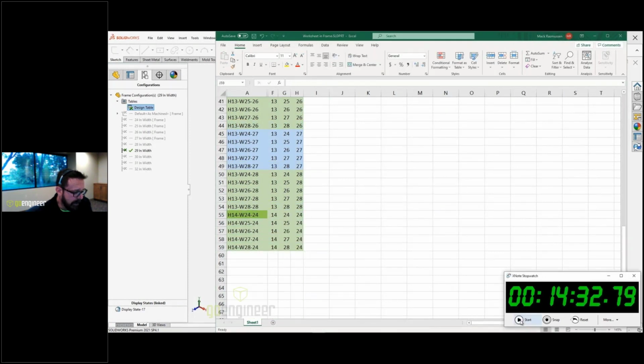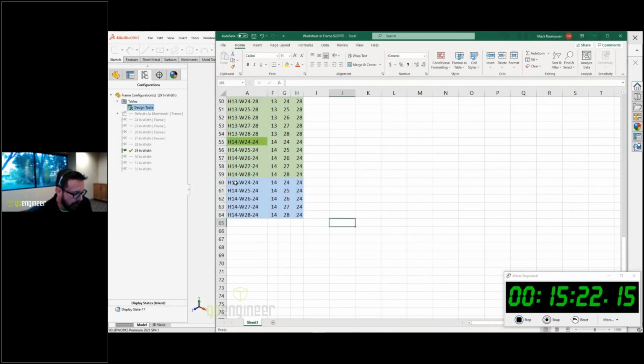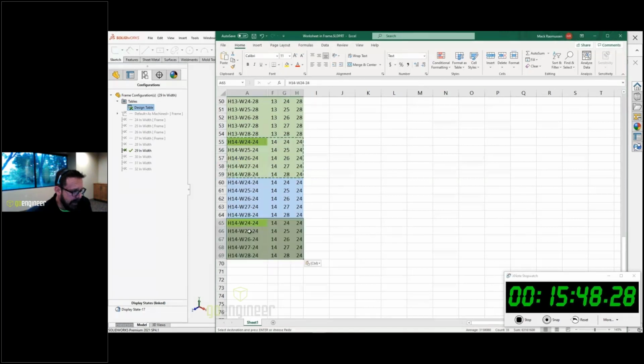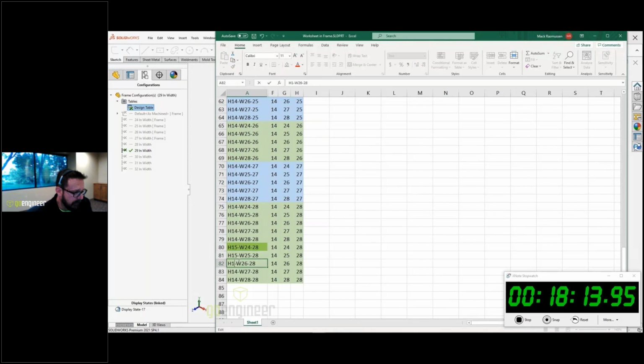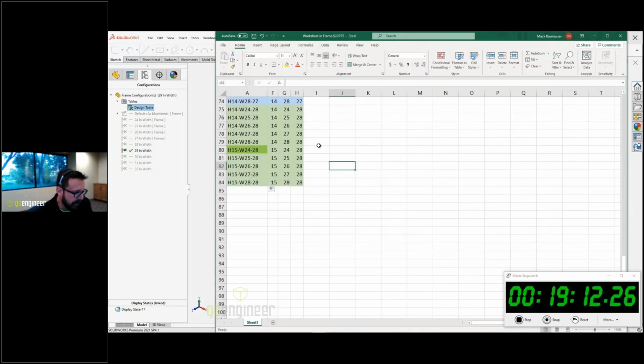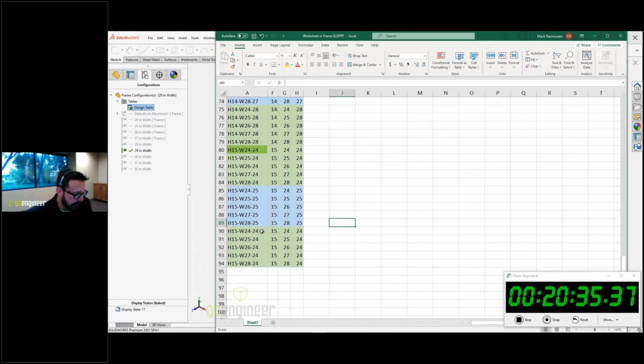There's not a lot for it, unfortunately, even with all the tricks I can do in Excel. Because of the naming convention we've got, I can't use an incremental drag because it only increments the first range to H14. It's not smart enough to know to do the W28 or the depth or anything like that. So a lot of this is manual typing, which is why I'm sparing you as much of this as possible and fast forwarding. But we're almost done here.